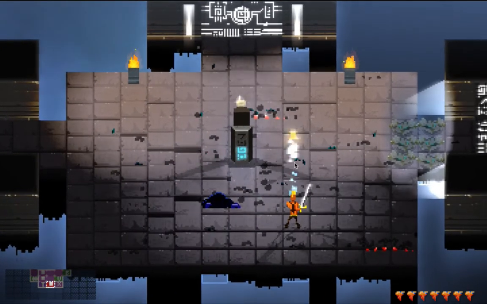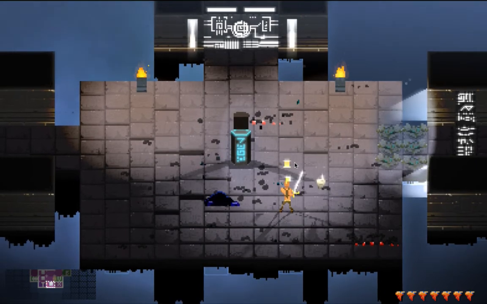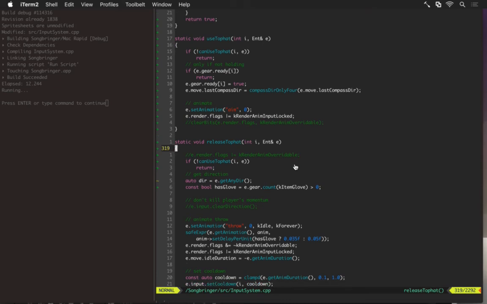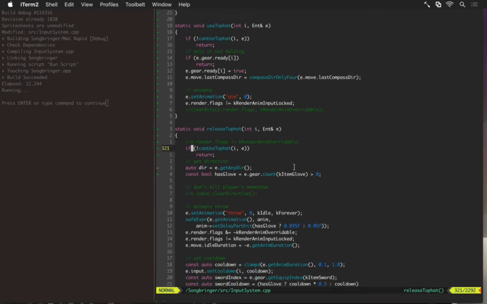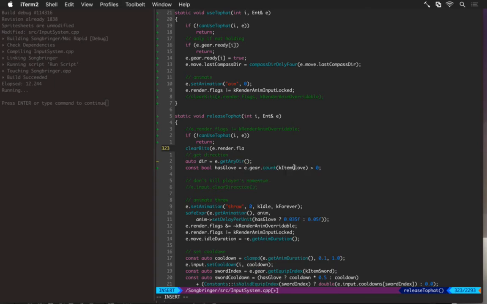Okay, this is a simple issue. What happens is if I face north and throw the top hat, I can't move for a second. I think what's happening is it's not re-enabling movement here. So we need to clear this input lock animation.